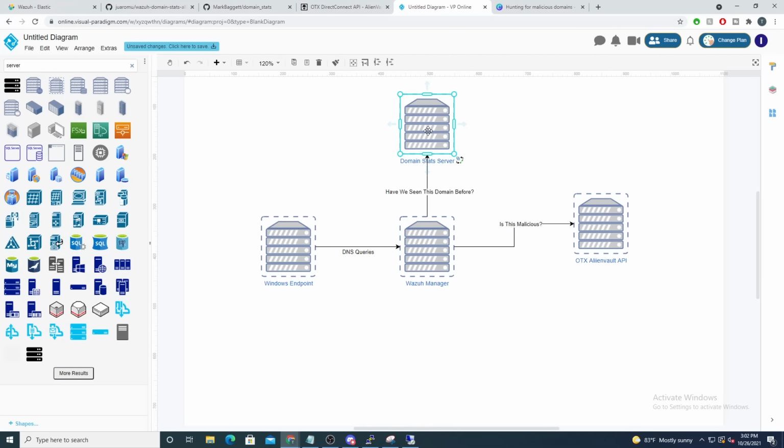If the domain stats server comes back with a low frequency score, or if this is a new domain that is being queried within our environment, the Wazuh manager will then make an API call out to Alien Vault's API and say, hey, is this malicious? And then depending on the response that we get back, we'll trigger a Wazuh alert or not.